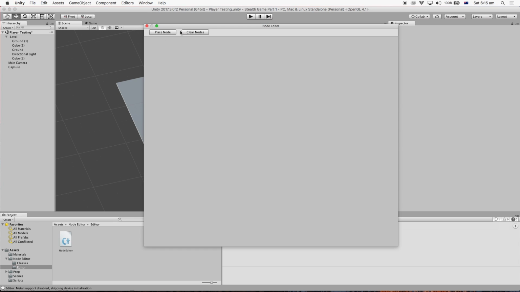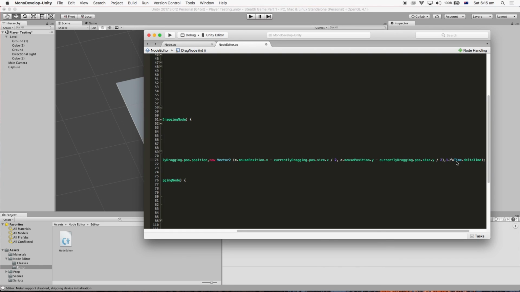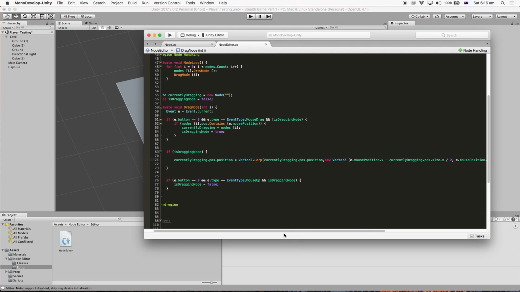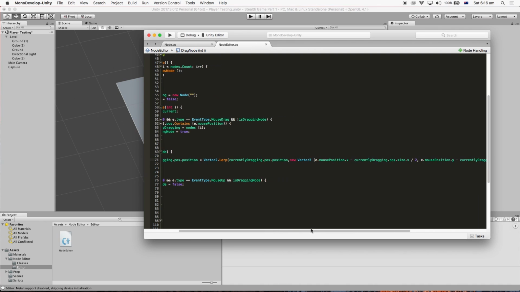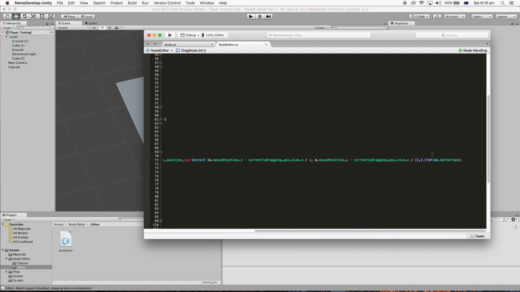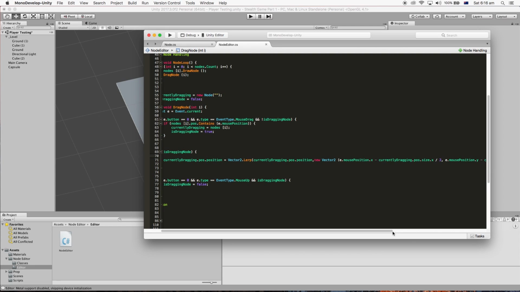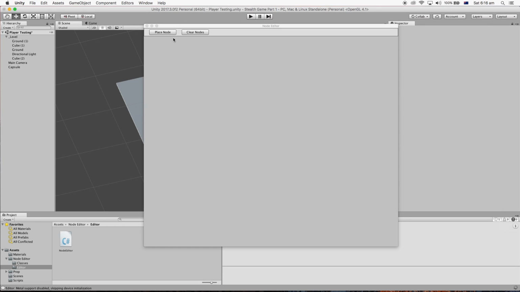And as you can see now, when I drag here, you can see it glides over to the middle, and you can slow that down. Yeah, I will probably slow that down. We'll set that to 0.9f, and the line is, if you can't see it, currently dragging pos position, we lerp it from the current to the new, and then we give it a 0.9f times Time.deltaTime. It's just an ordinary lerp, except you're doing it with Vector2s and GUI elements instead. And we see that it actually is a bit smoother. You can still reduce the time if you really want, but it should be fine for now.